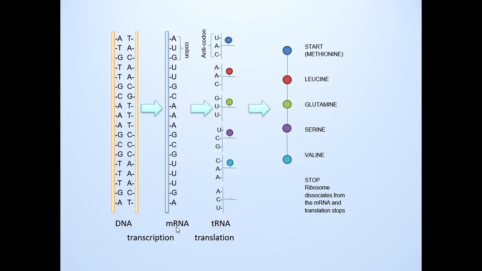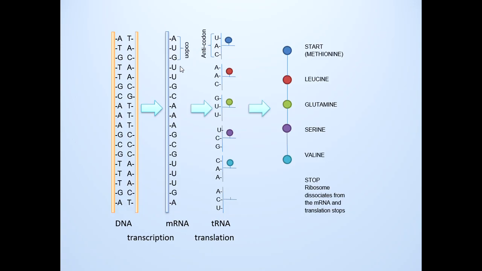So look here for just a minute. You'll see on messenger RNA we refer to three nucleotide bases as a codon. On transfer RNA, three nucleotide bases are referred to as an anticodon because they're going to be the mirrored image or opposite of the codon. On DNA, the three nucleotide bases are referred to as a triplet. So there are many different ways to know that genetic code. We're going to base our reading of the genetic code off of the messenger RNA and the codon.